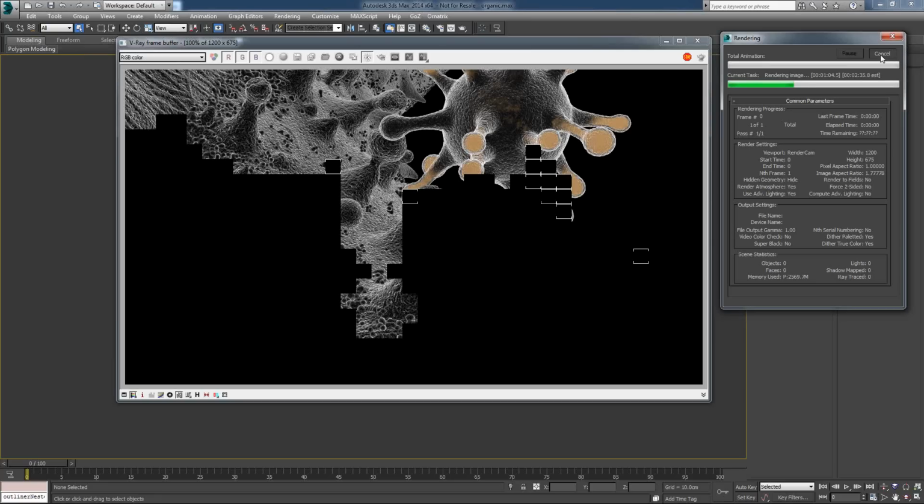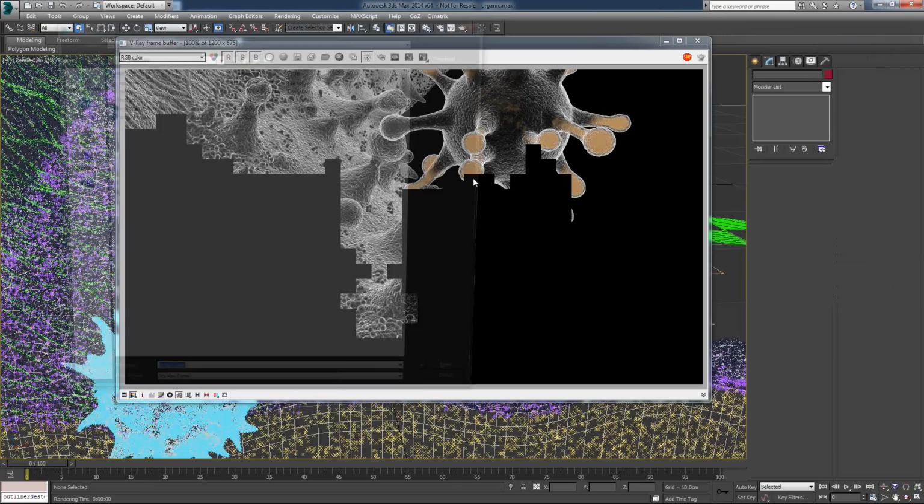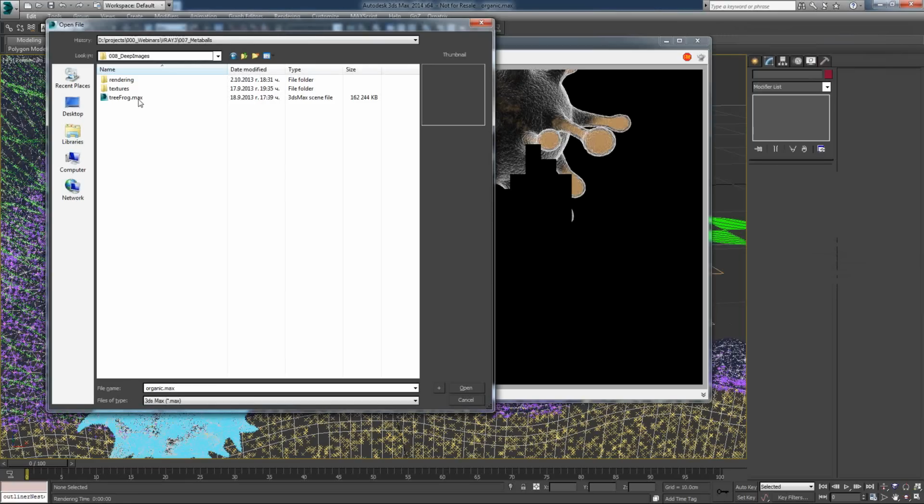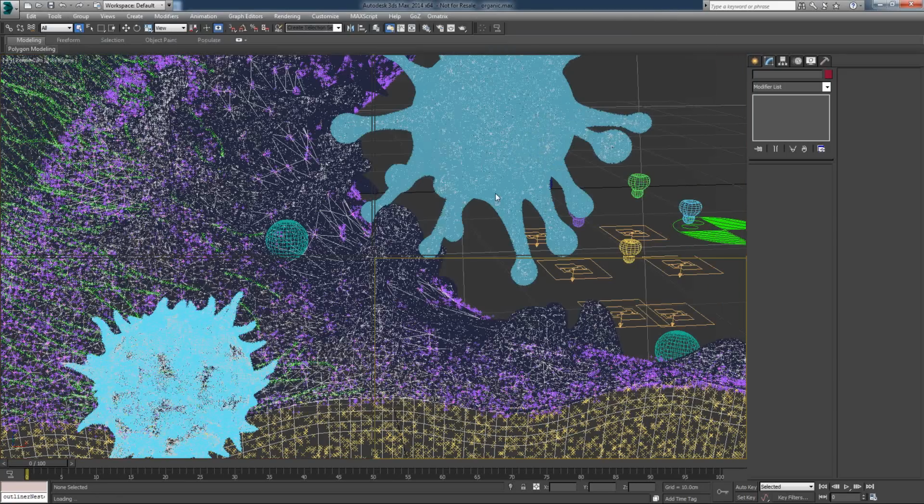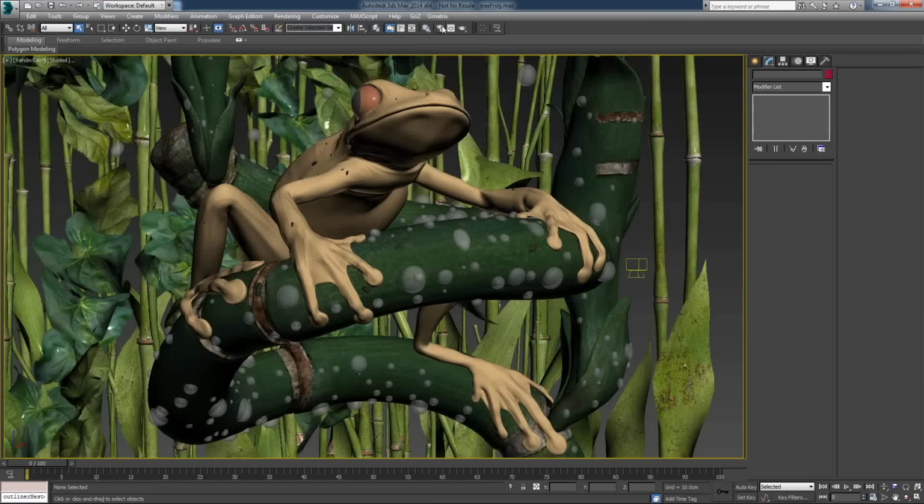So I'm just going to try and wrap it up. And one final thing is one really important thing for the compositor guys. Again, I'm just going to show you that we can render this image.